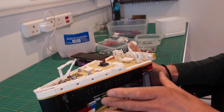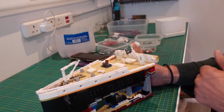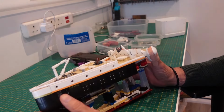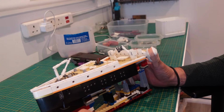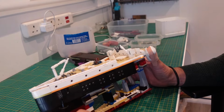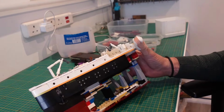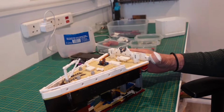So just to go over the first bit that I've built, this part so far consists of 2 out of the 15 bags. I've still got quite a few bits left from the second bag, but it's almost finished. The first section of the boat is almost finished. As I say, I've spent a couple of days on this, and I'm going to guess about 12 hours or something like that. Nevertheless, it's quite enjoyable. Oh, it really is enjoyable, in fact.